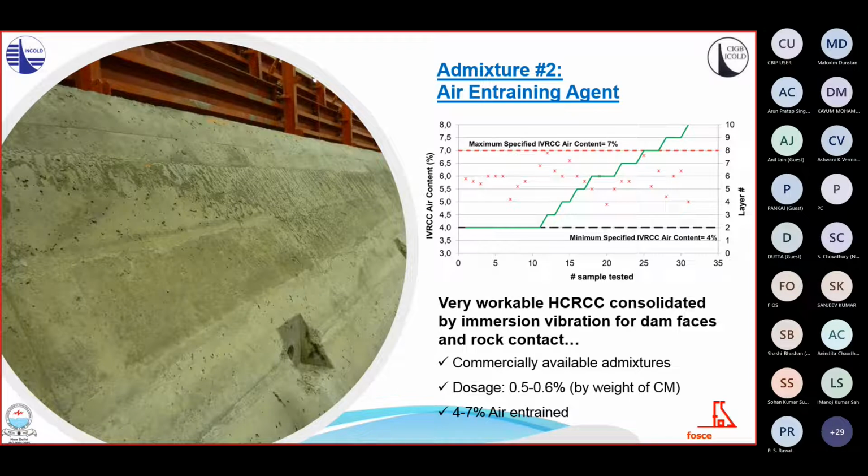And in order to provide durability to the exposed surfaces of RCC dams, especially in cold climates, a number of commercially available air entraining admixtures have been successfully tested in a recent project with a very workable RCC mix. Dosages between 0.5 and 0.6% of these cementitious materials have achieved a very consistent air entraining between 4 and 7%, as shown in the figure above.